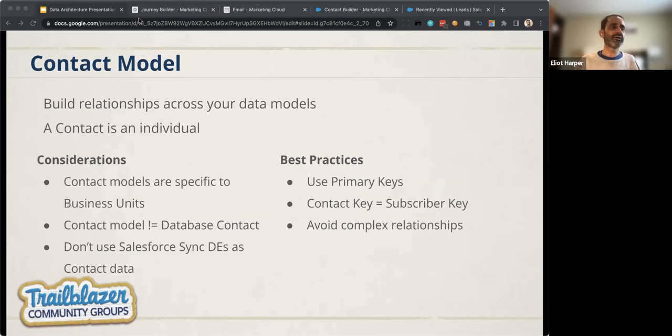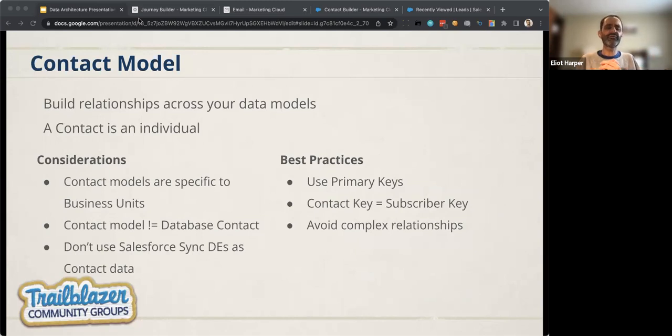The next data model that I want to talk about in Marketing Cloud is the contact model. This model is available through Contact Builder, and it unifies the data models across different channels. While the All Subscribers list that we talked about is for email, Contact Builder enables you to create relationships between this list and other channels like Mobile Connect or Mobile Push, in addition to data extensions.